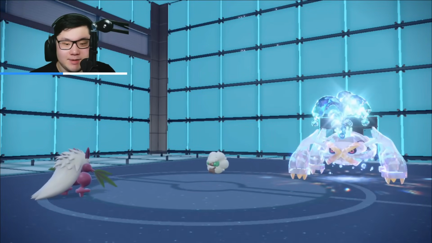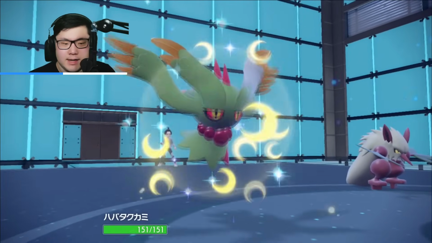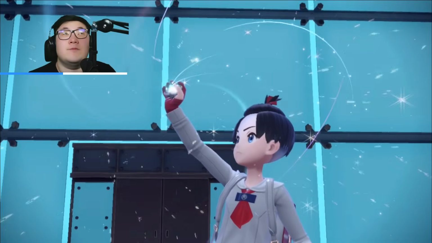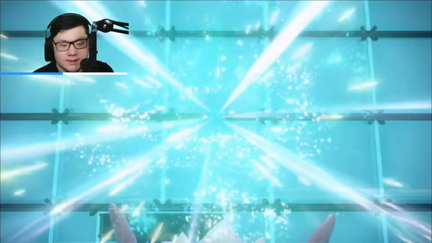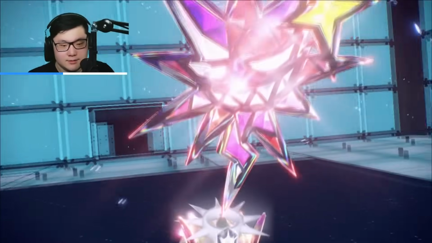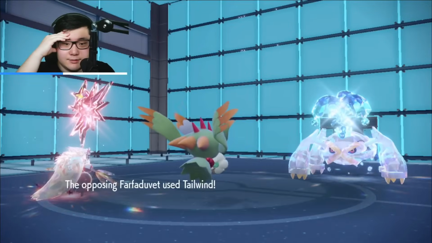Because Shiftry outspeeds the Metagross before Tailwind. Yeah, I should be fine. And we know it's an Assault Vest Metagross, so unless this was an Assault Vest Protect Metagross, I think I was okay. So let's go with the Terra Dark Shiftry and get that Sucker Punch off, which should be able to finish off, I think, the Metagross. I hope so. It looked like it should.